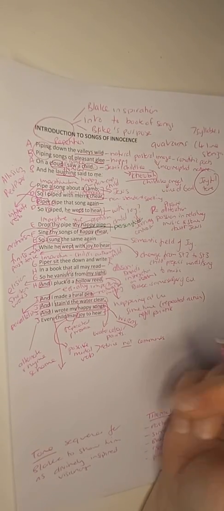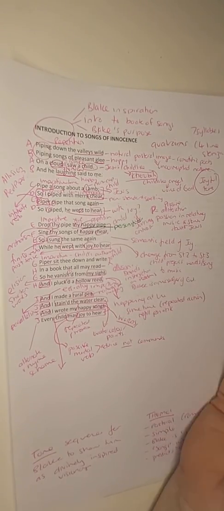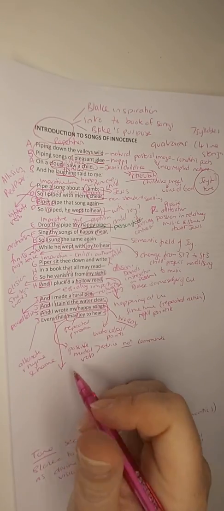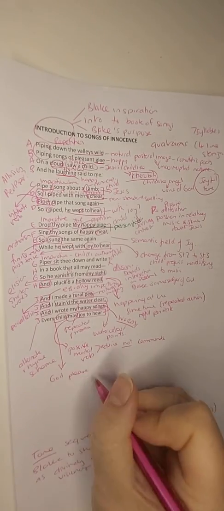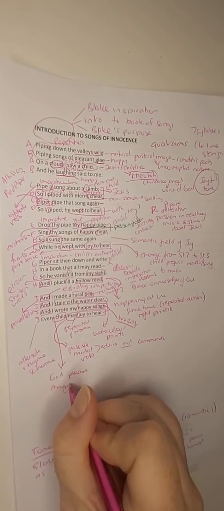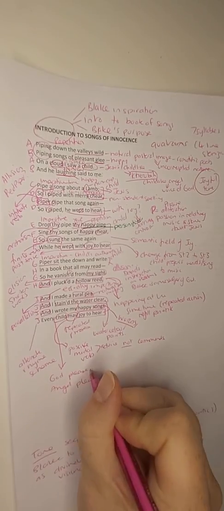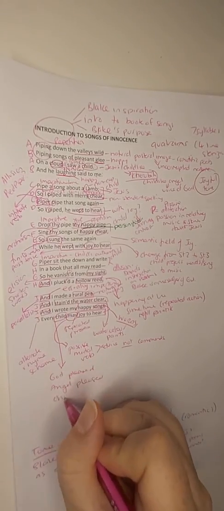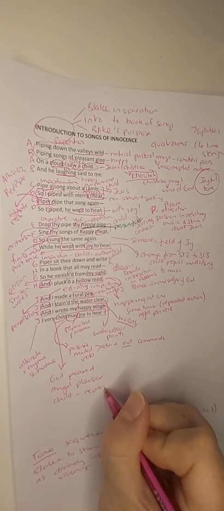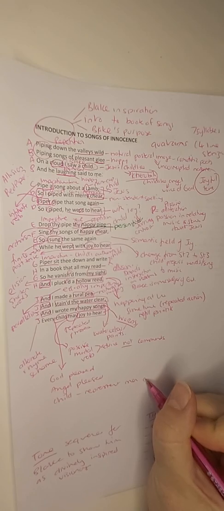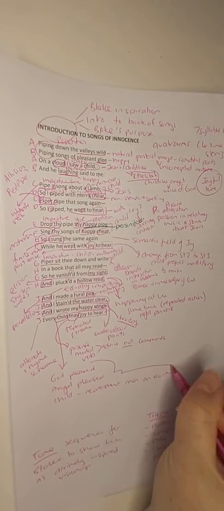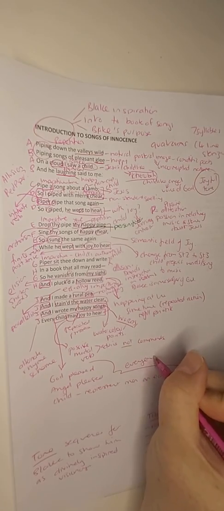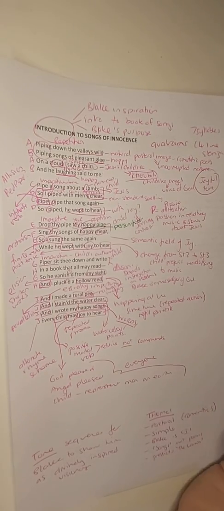Every child may joy to hear Blake's poems out loud, his songs and words of worship to God. Then this suggests that God will be pleased, because obviously the angel is God's messenger. The angels will be pleased. And if you have a child, this would represent man on earth, as man is made in God's image. So basically when it says child, it doesn't necessarily mean just children, it means everyone should enjoy Blake's poems.